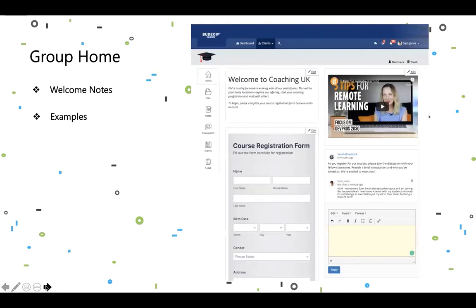So I'm just going to show you a few more examples of welcome notes for an interactive way of working. Here we've got a coaching company, so they are sort of a university course. Their students could just log in and read that introduction, and within that welcome note, they've got instructions of what they need to do when they log in, so they know that they need to straight away complete that course registration form that you can see there, which we've just created as a note.